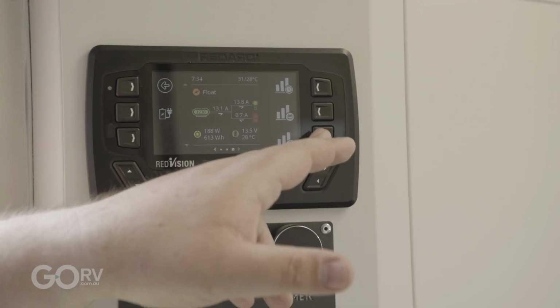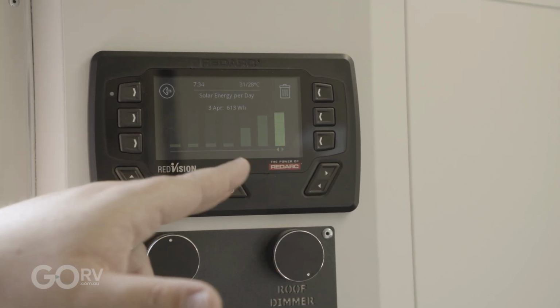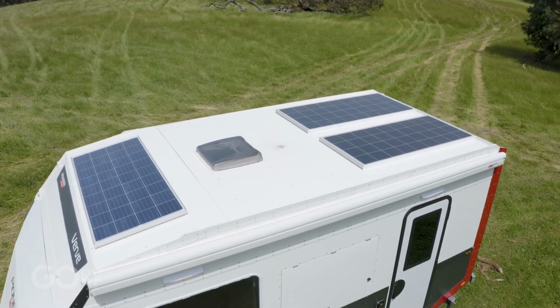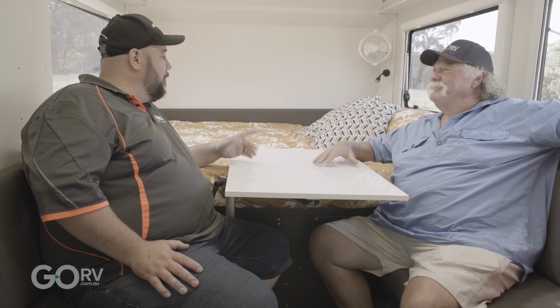The full battery management system is the TVMS Red Arc, Red Vision, so the Manager 30. So that's managing the solar on the roof, and there's 3 of those panels. You charge from the car as well. And then you've obviously got the onboard inverter, which we just talked about. And it's all Bluetooth operational as well. Yeah, pull your phone out, turn your lights on and off if you'd like. It's a good thing if you can't be bothered getting out of bed.